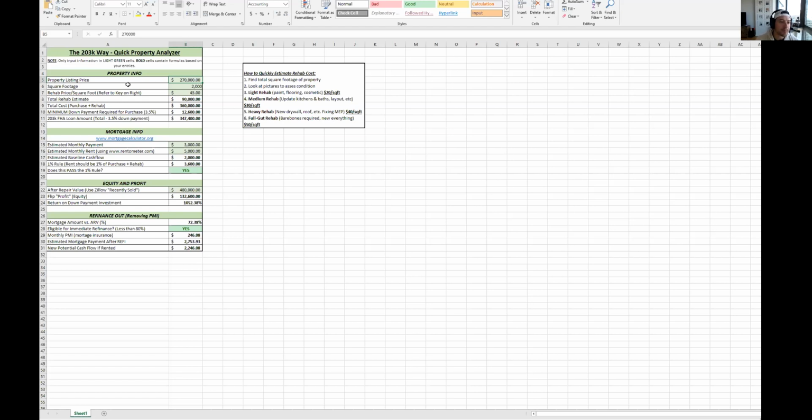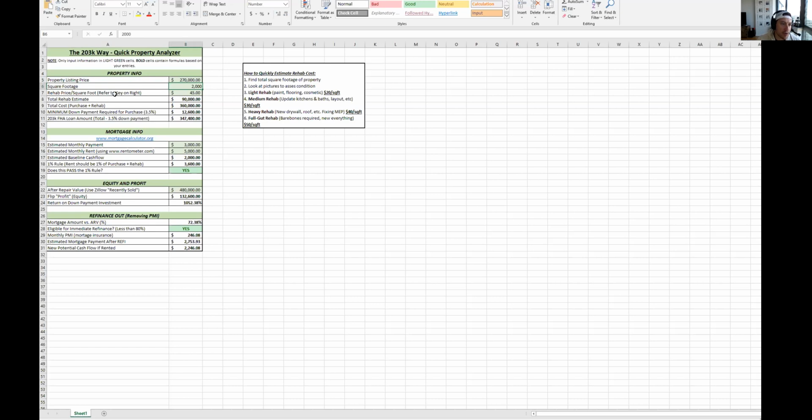But at the end of the day, it's good to just start there so you see if you're even close, okay? The next number is going to be square footage. In New York, square footage is kind of tough to come by for whatever reason, but in many other states, it's really never an issue. Square footage means the square footage of the property, not the lot. It's going to be the actual footprint of the structure itself.